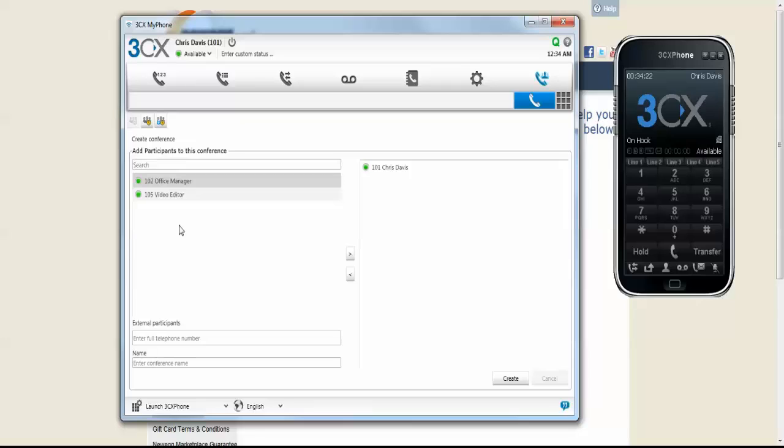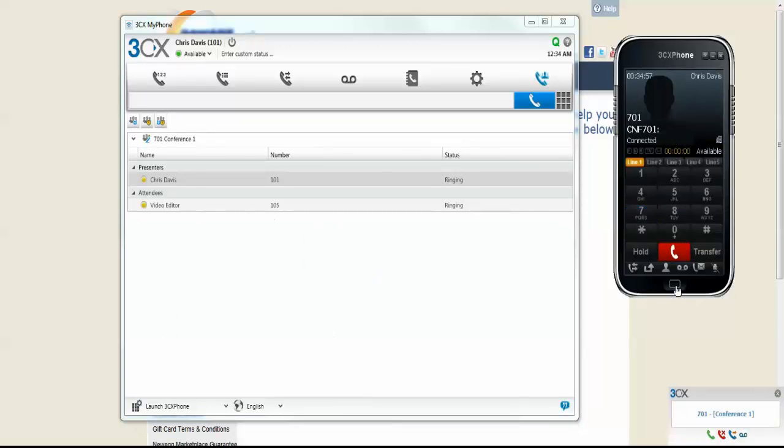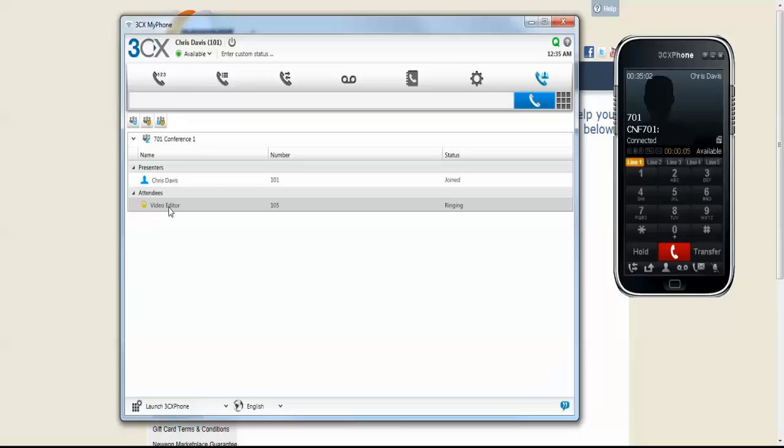I can create a conference with people in the office just by using my phone system. Now, because it's a VoIP, that office can be truly anywhere in the country as long as they have internet. So let's say you've got a field office in Timbuktu, California. Don't know if that really exists, but that's just what I'm going to call it. And a sales manager from Timbuktu, you want him in a conference. You add him, and then you create the conference. Everybody's called. Welcome to the conference. And he hasn't answered his phone because, of course, he's not in.